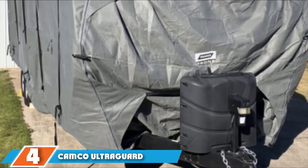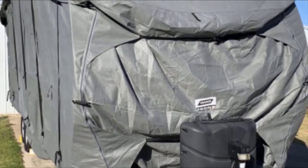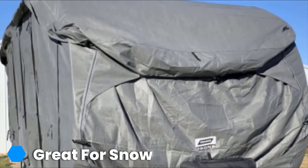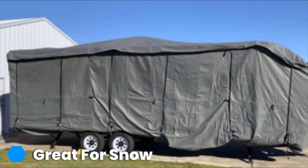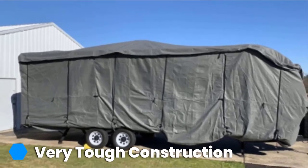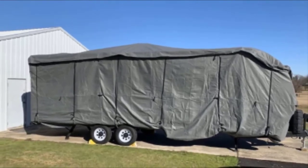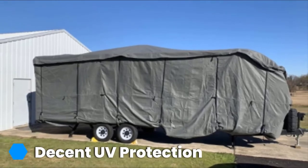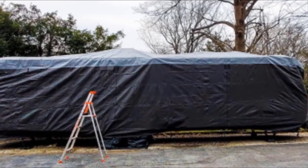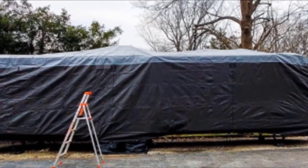The number 4 position is dominated by the Camco ULT Aragard Camper Cover. This Camco RV cover has a wide range of applications, including as a pop-up camper trailer cover. No matter the intended vehicle though, you will still get the same quality and design. The cover is built with heavy-duty polypropylene construction backed up with tough interlocking seams. Add in the excellent strapping and the usual triple-ply top, and you have an ideal cover for premium protection during winterization periods. A 2-year warranty backs up the toughness, and you also get a handy storage bag.